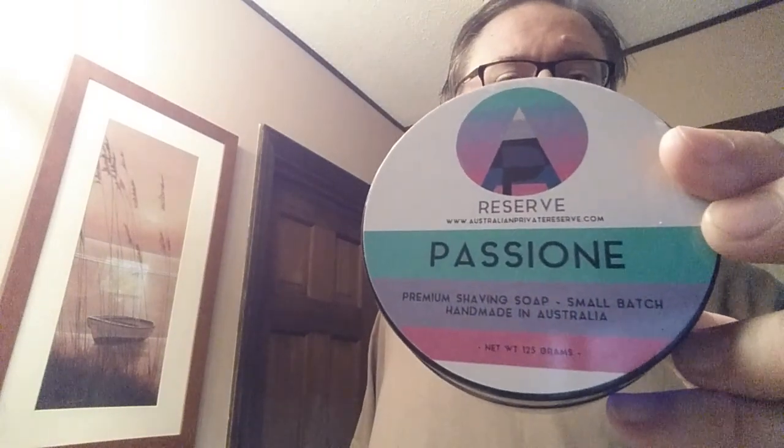Now, the soap is not as special to me because it is the one prescribed for this day, or at least the brand. This is the only APR soap that I have. At least it's a pure APR soap. I think I do have Texaus, which is a collaboration between APR and Noble Otter, but this is a pure APR product. I don't really like the scent all that much. It's okay, but I just like a lot of other ones more. I'm smelling passion fruit, peach, things like that. I think I did smell a hint of vanilla somewhere, but mainly it's very sweet and fruity and almost a little too thick sweet.